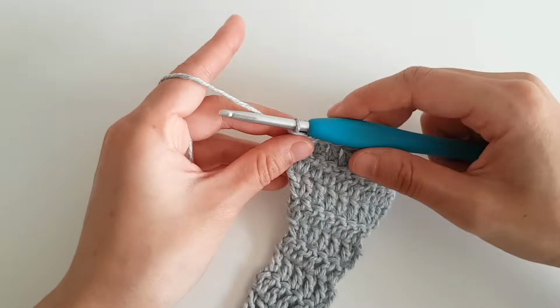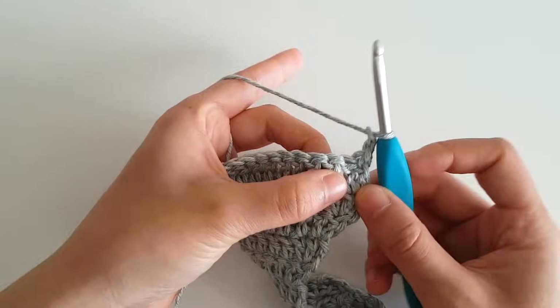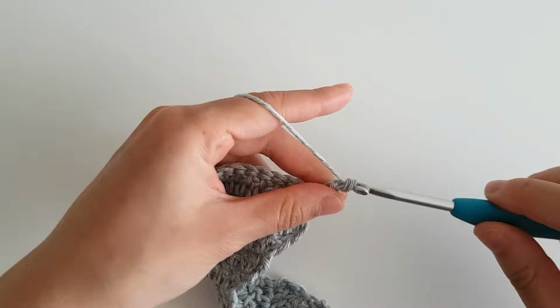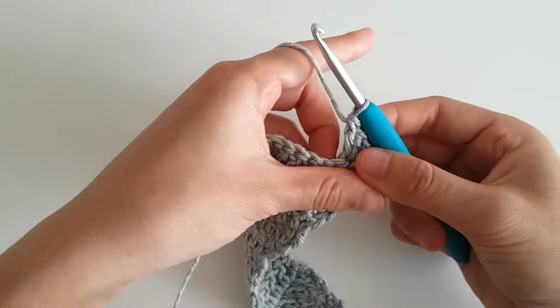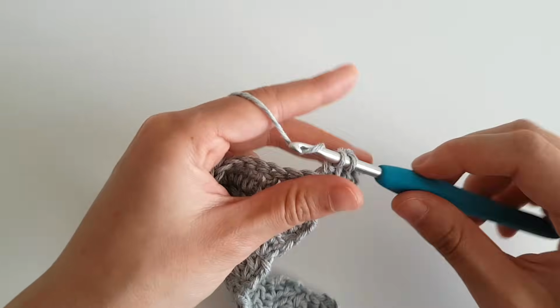To begin row 12, chain 2 and turn. Place 2 double crochet into the first stitch. Double crochet in each stitch until the end of the row.